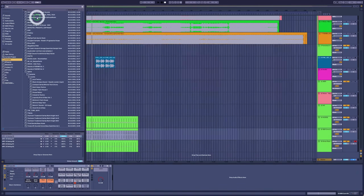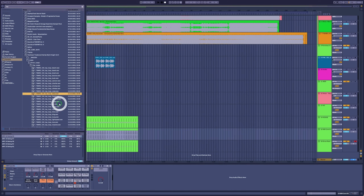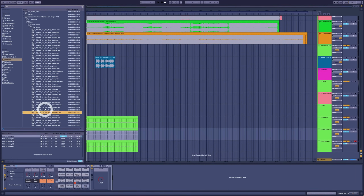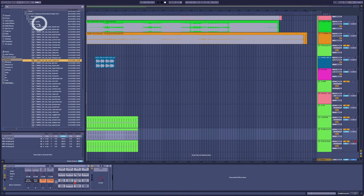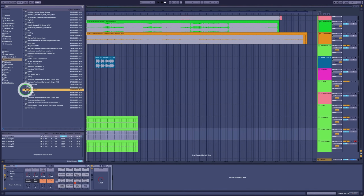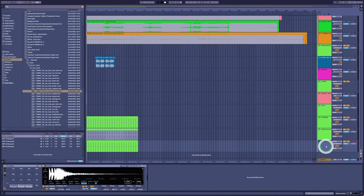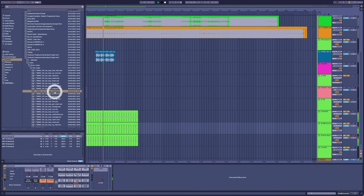Let's find... I think, Martin, that's all going to be a bit too busy. But they're good when you want to fill out space, should you ever want to do that. Yeah, I think all these are going to be a little bit busy. Let's double check. That's swung. Nice tambourine. Let's just double check it.